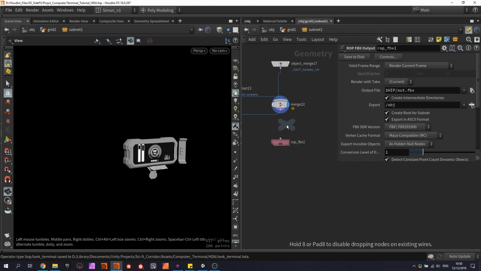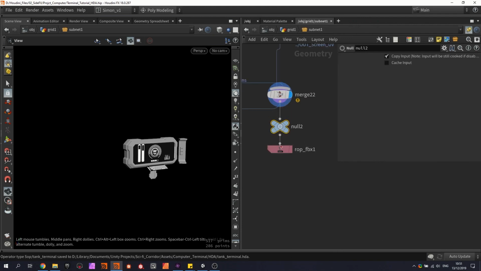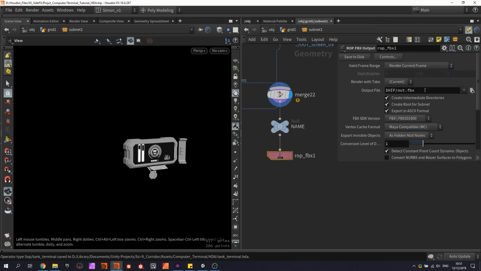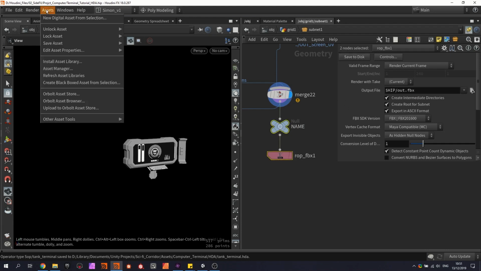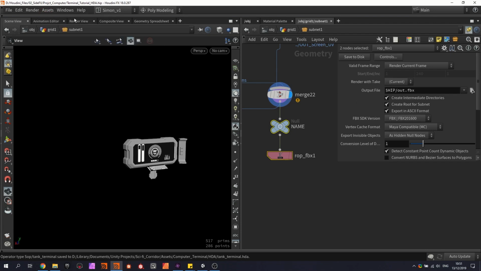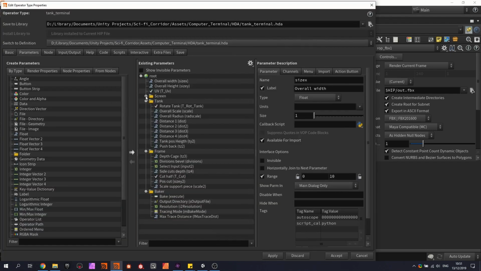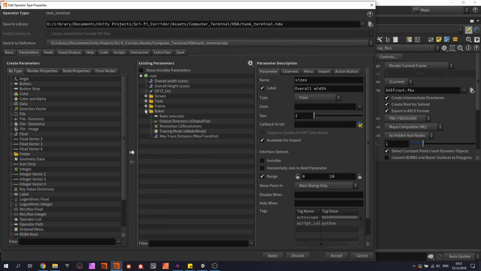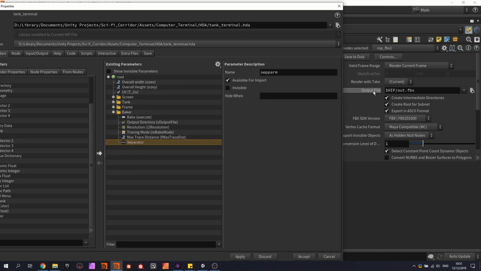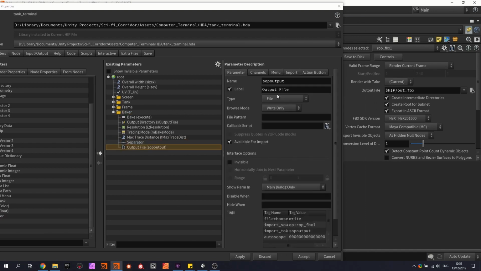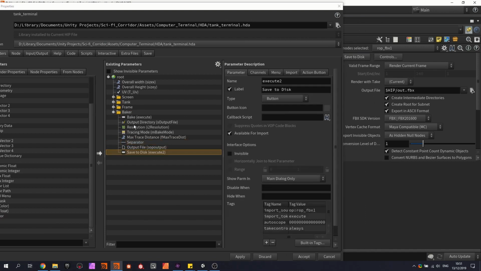It's also important to place a null node here, and this sort of stores the mesh name as well. And then we can export an FBX. So this again can also be used then in the digital asset. If I would go here, we can then also include export options if you would like that. So we can take the location and export button. So we can, for example, here export screen.